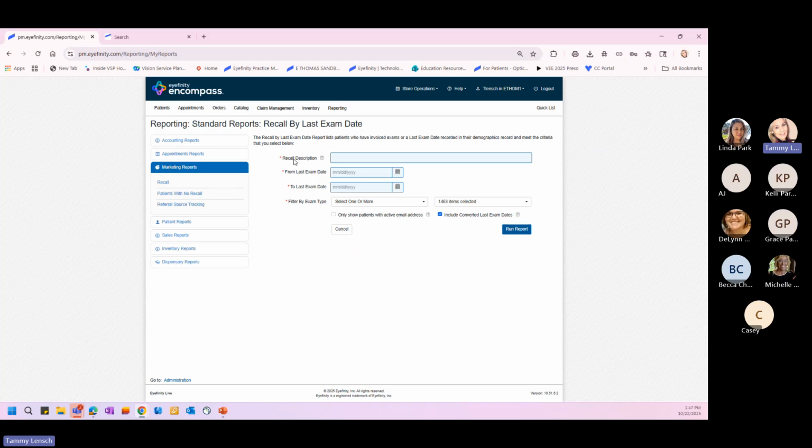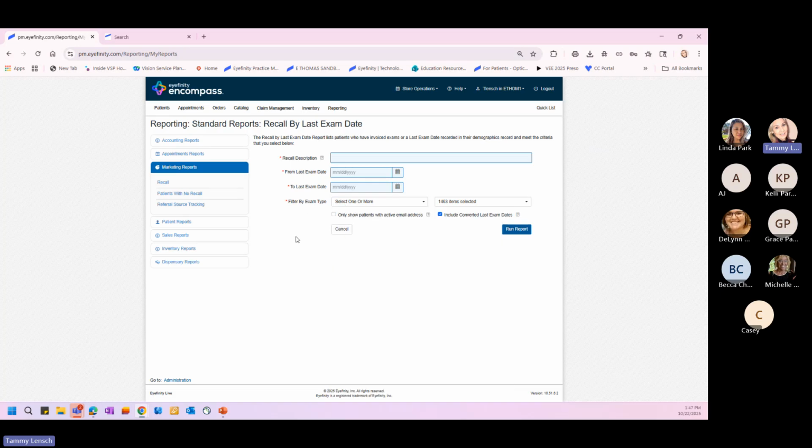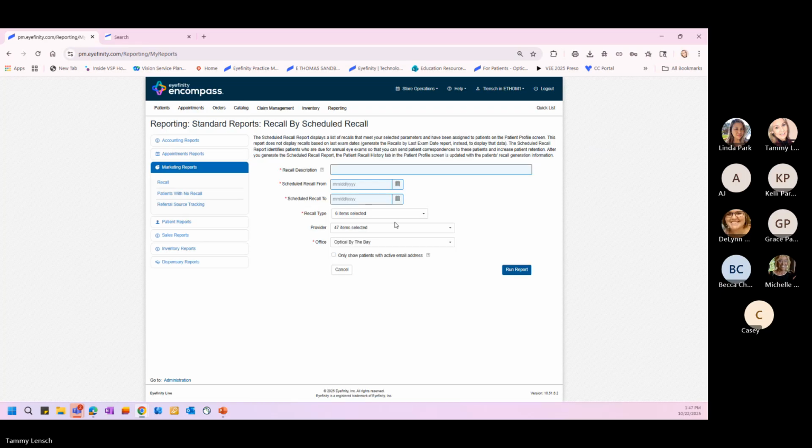This one doesn't allow you to select by provider. This one only lets you select by office visit filter. So for scheduled to recall, you can. Did that answer your question?